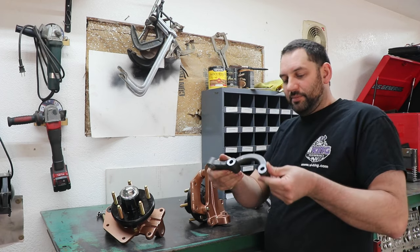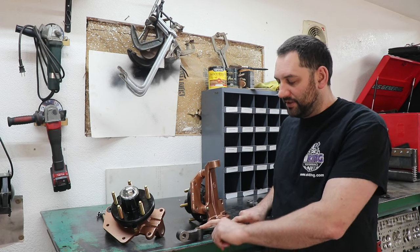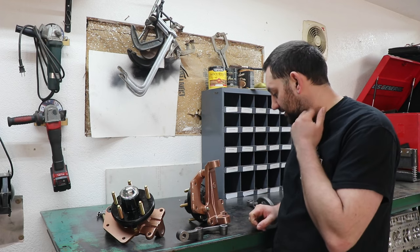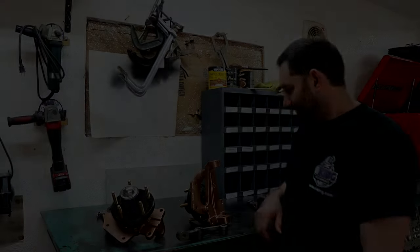Otherwise, what I've done before is you can just clamp this down in the mill and mill that off, but I don't have mill access here right now. So just going to be doing what I can to make it work.